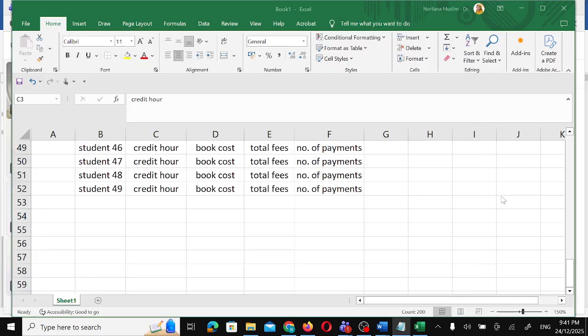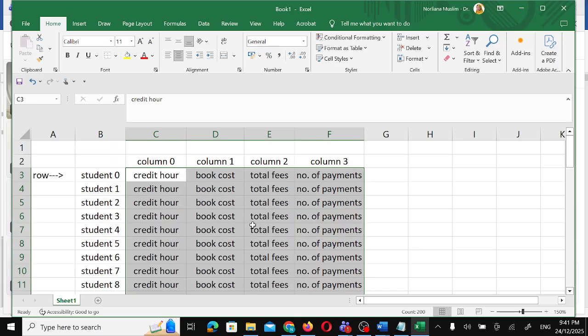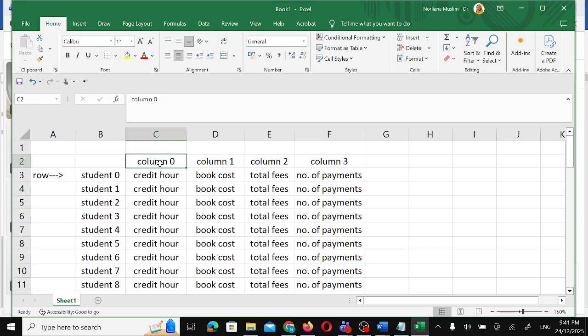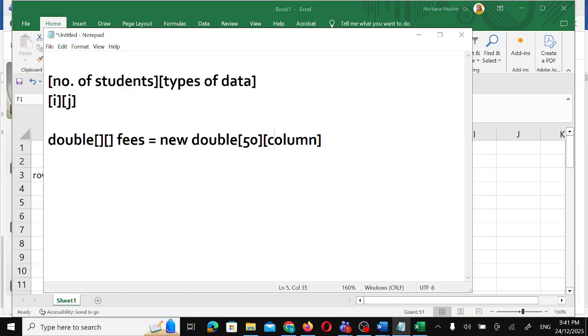For column, how many columns do we have? This is first column, second column, third column, the fourth column. So we have 4 columns. So this is 4.